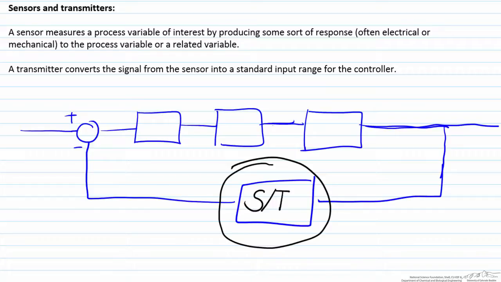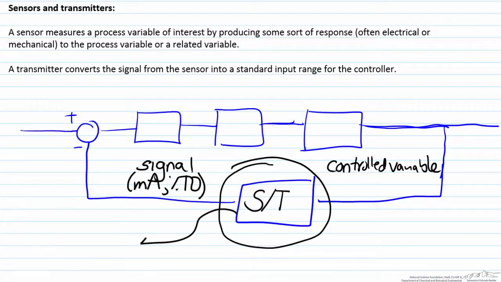So the value that comes into the sensor transmitter block is the value of whatever variable you are trying to control, and this could be in a wide variety of units depending if it is temperature, pressure, flow rate, composition, etc. And what comes out after the sensor senses the value of the variable and the transmitter converts it into an appropriate signal is some sort of signal which is a representation of that control variable measurement, often times in milliamps or percent transmitter output.